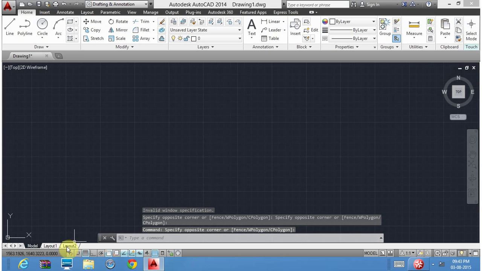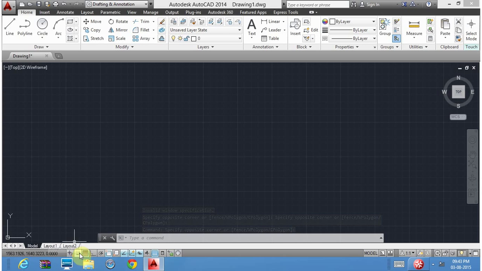Next one is the status bar. It shows information about constraints, snap mode, and grid. If you look at the workspace, there are many grid lines. If you want to hide them, you just press and the whole grid lines will be off. Then this is the ortho mode, to draw vertical and horizontal lines at a 90-degree angle. Next one is polar tracking, to draw a line in an inclined manner. In that case, polar tracking is used.